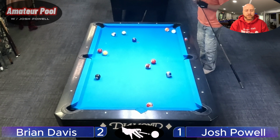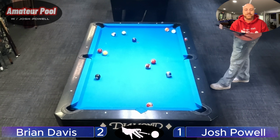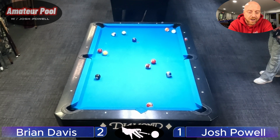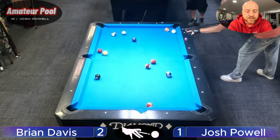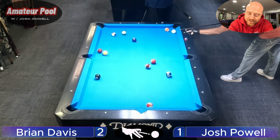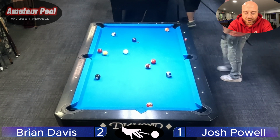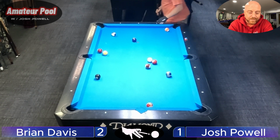So what shot am I going to start with here, though? Am I going to cut the 14 or am I going to shoot at the 9? Looks like the 14 is what I'm looking at. I'll make the 14, softly bounce off this rail and come out a little bit, either for the 9 ball or the 12 next. Or if I mix those up, maybe I'm shooting the 12 first and I'll shoot the 14 next. I always mix up those stripes. I know it's easy to figure out and I know which ones they are, but when I'm trying to commentate in the moment, I always forget, you know? I always forget.